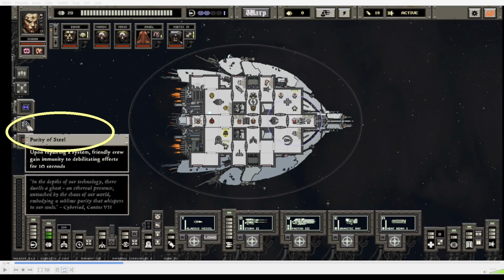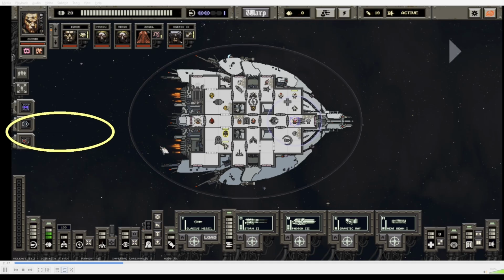But every time we repair any system block, it's going to trigger this Purify of Steel, and that's basically casting a Purify. So this is a pretty awesome module to have if you're going into almost any of the boss battles, probably more importantly the Necropolis Barge. If you happen to find this on your playthrough, I definitely consider picking it up at highest priority, because you almost don't even need to have the scribes or purify yourself, because now the ship is casting a Purify for you whenever you've got to repair a system. That's a really powerful passive ability, and you'll see it in action later on in this playthrough.